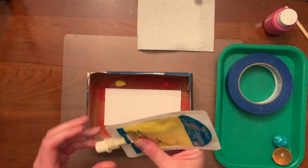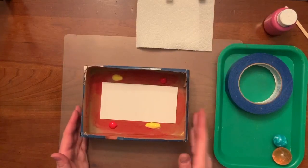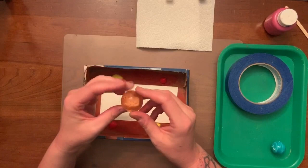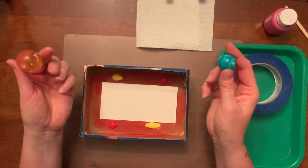All right. Now we're ready to get rolling. We're gonna take one of the bouncy balls. I'm choosing the medium ball. I just liked how it looked, and you can choose whichever one you want.